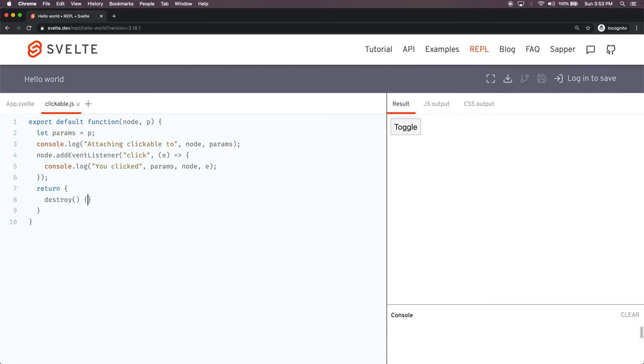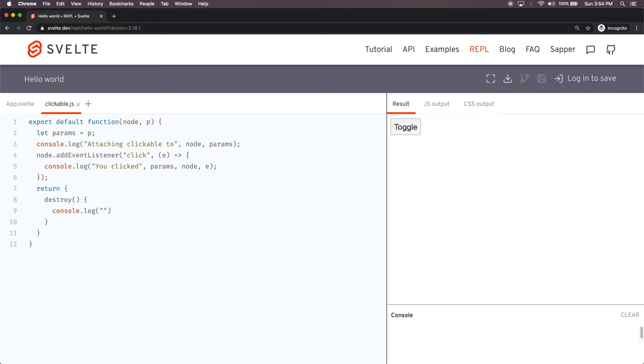And this destroy method can do whatever. I mean, it can actually detach the handlers, of course, at a minimum, but it can do a whole bunch of things, right? So we could just say console.log. So this is the time when you might detach jQuery plugins or so many other things that you could unload certain libraries if you wanted.